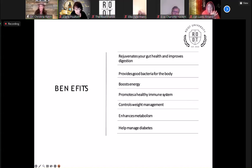That's something positive. It can help manage and support people that have diabetes because of how it supports the appropriate insulin in the body. It can also help with weight management, as we discussed, and it helps with the immune system. It can enhance the metabolism of a person so their body is working more effectively so they can burn fat and lose weight more safely than if they didn't take a product like this, which is why when you guys get the weight loss product, make sure you understand that you also need to take these overall products.